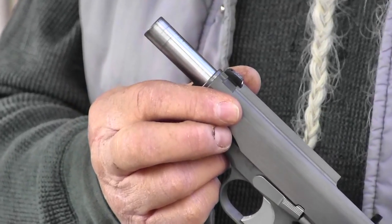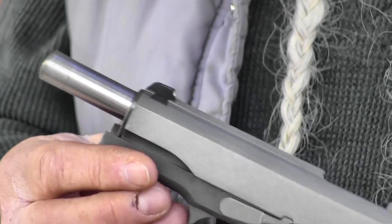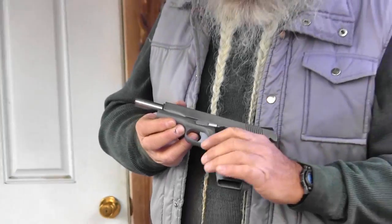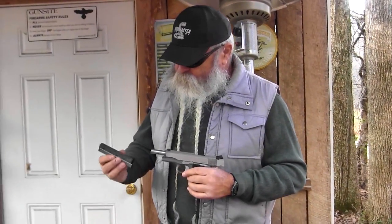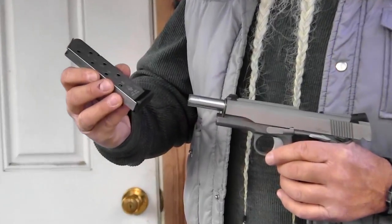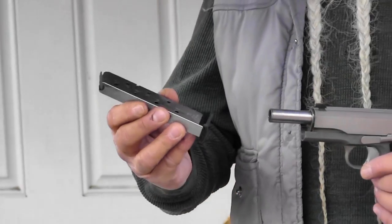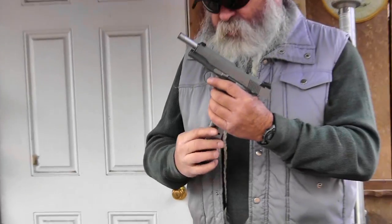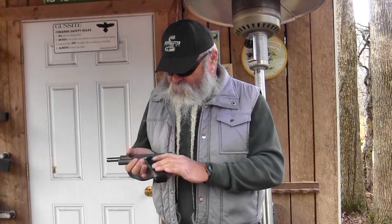The bushing's fitted to the slide really tight, and it's fitted to the barrel really tight, so you get some really great accuracy out of this. Got a little bit extended mag release on it. It comes with two of these 8-round Checkmate mags. They work really well. They're also steel mags, function really well. This has extended base pads on it for seating it.